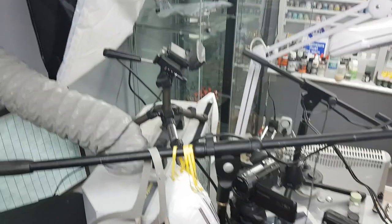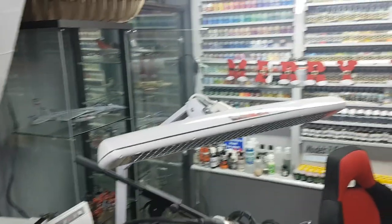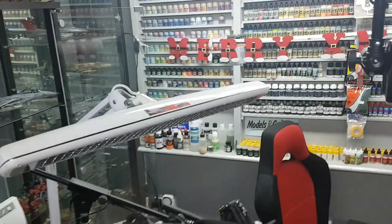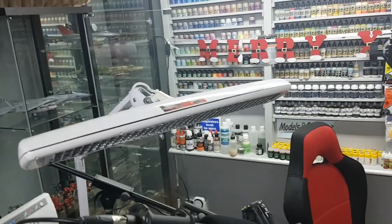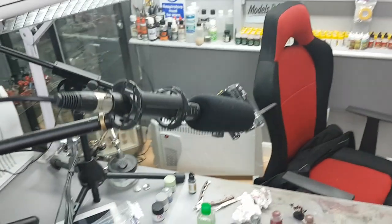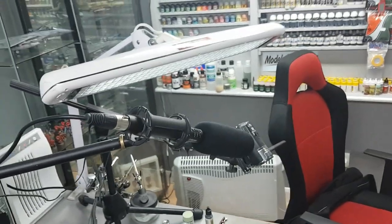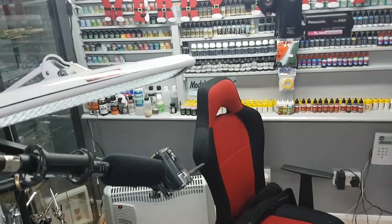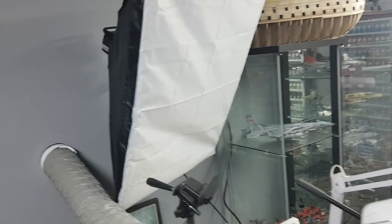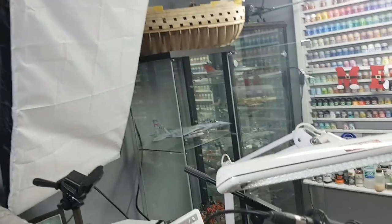We've got a webcam which I do need to get up and running. I've got an old face mask — always need one of those — with an extractor fan. Nice little table light here. When people ask what sort of light to get for a workstation, these lights are good. There are three fluorescent bulbs in here, it lights up your workstation really nicely, and it's got a nice arm so you can put it in whatever position. They are a bit expensive — about 70 to 80 pounds — but if you want something cheap with good light, look into studio lighting. You can pick those up for some good prices and they really do light up your workstation nicely.